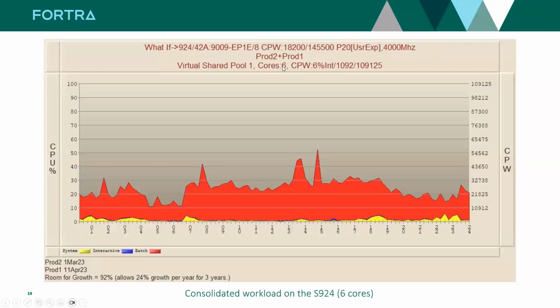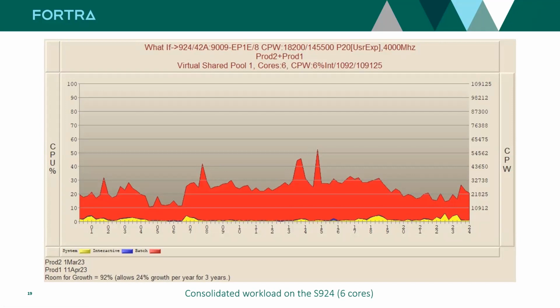So the other thing is down at the bottom, it says room for growth. So you can see that at like 1500, you peaked out at like 50% busy. So that's like a 92% room to grow, which means if you grew that point would be 100% busy. Most people don't understand that, it's a new concept. So we convert that to what they're more familiar with, which is an annualized growth rate. In this case, it would be 24% a year for 3 years, right?